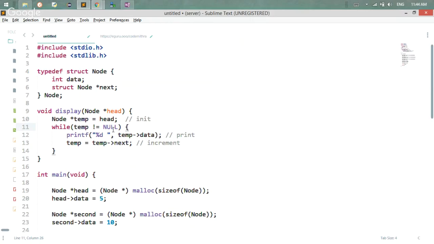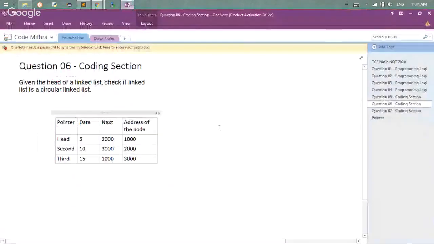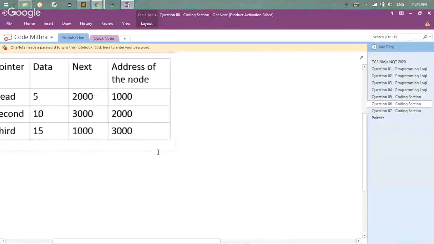Okay, temp is again pointing to head at one particular point of time. Now if temp is pointing to head again, we can easily predict that if it is equal to head at any point of time, then we can surely say that it is circular, right? Simple, guys. I will not start the temp from head, but instead I'll start the temp from head of next. That means I am starting the temp from the second node.